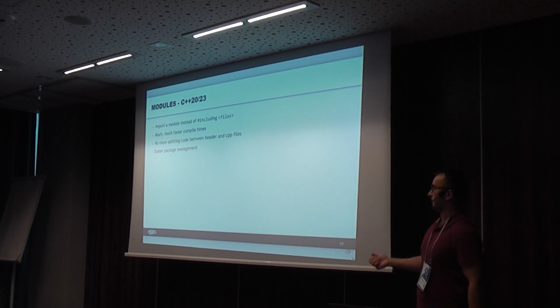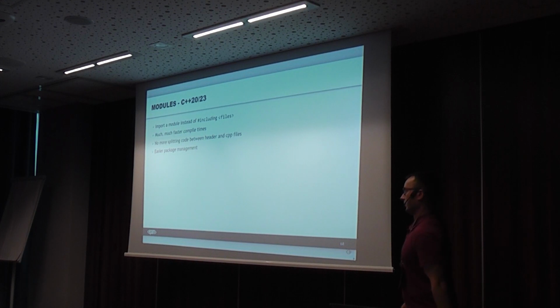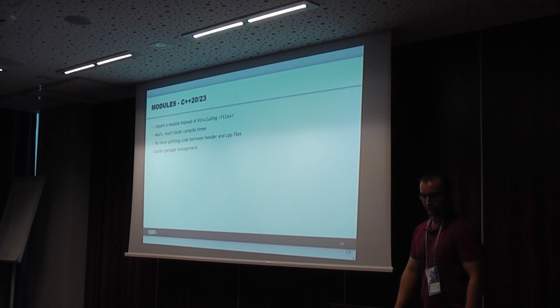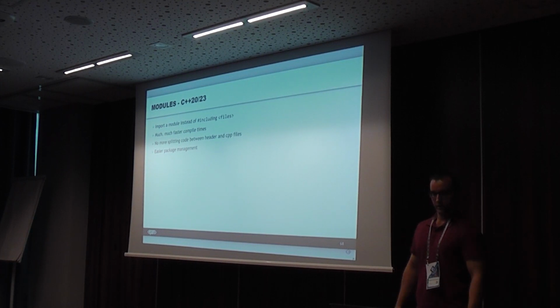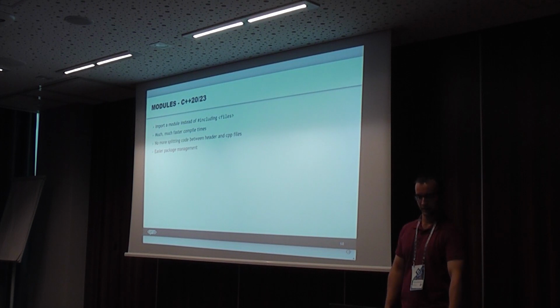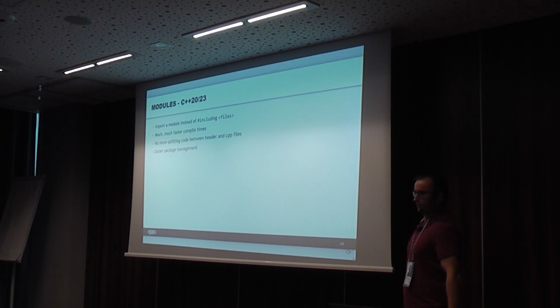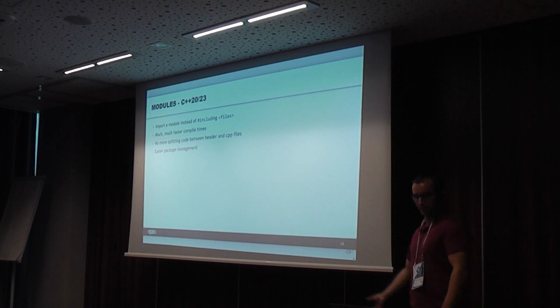And I think this is quite too much. So using modules, you could just import a module with, let's say, the whole STL, or even just cout. I'm not sure how they will be packaged. And this will greatly speed up the compile times. It will also help reuse of C++ code, because writing package managers will get much easier. And you also won't have to repeat yourself. If you like the DRY principle, you won't need to write the same declaration in the header file and the source file.